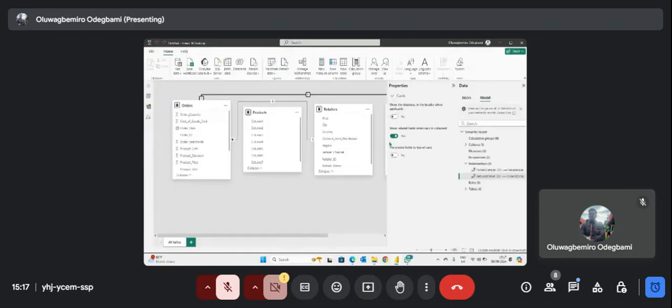Why is it showing column? That means we have to clean this product table, because it's showing column 1, column 2, column 3, column 4, column 5, column 7. Can you see what I'm pointing at?